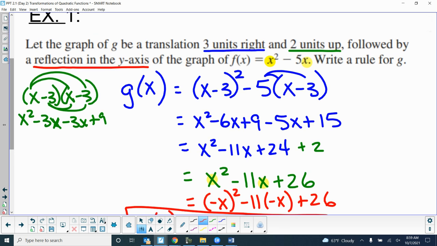When you have a binomial squared, a little shortcut is square the x, then just multiply these two together, and then double it, times 2. It's always going to be 2 of them. So x times negative 3 is negative 3x, doubled is negative 6x. And then just square that number. Negative 3 times negative 3 is plus 9.